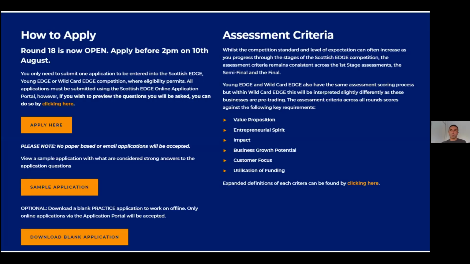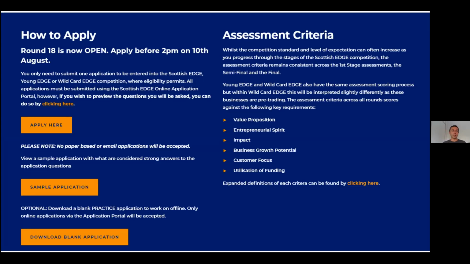So first thing first, in terms of top tips, is use the support that's out there. There's lots of it. There's lots of people out there who know about Scottish Edge, who have been Scottish Edge judges in the past, who have applied for Scottish Edge in the past. Please use their experience. Talk to people in business support agencies, Business Gateway, Scottish Enterprise. All these different organisations are there to help. They want you to succeed in Scottish Edge. So use those people. We've also got a support page, which we've got on the screen there.